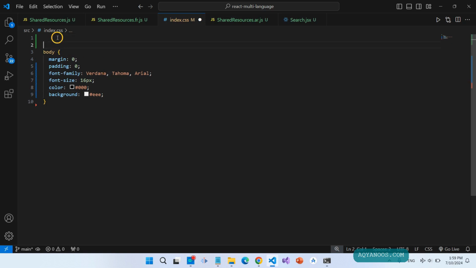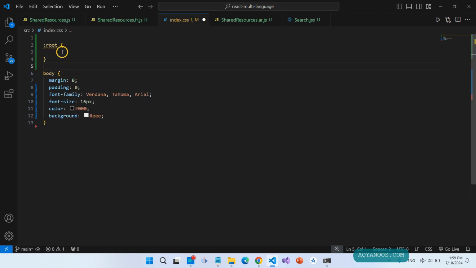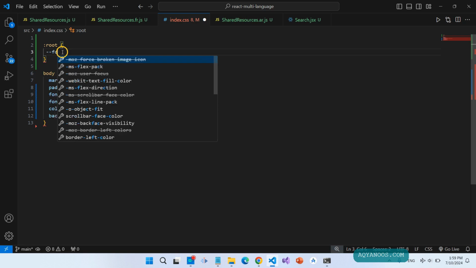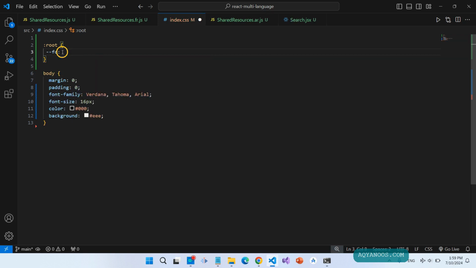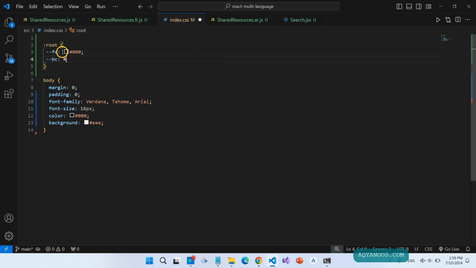You can create CSS variables that you can change in one place instead of changing in all places that you use that. So you can use colon, root, and curly braces, then hyphen hyphen the name of your variable, for example fc for font color, which is by default black, and then hyphen hyphen bc background color, which is by default EEE.